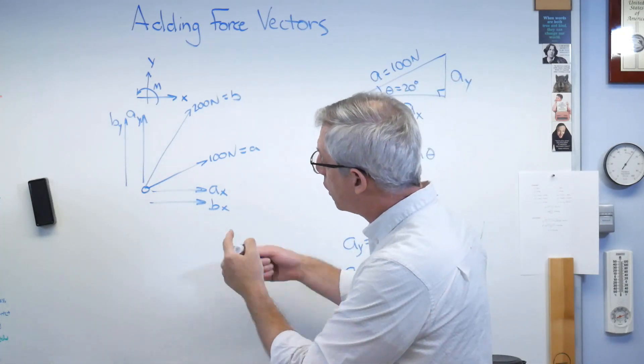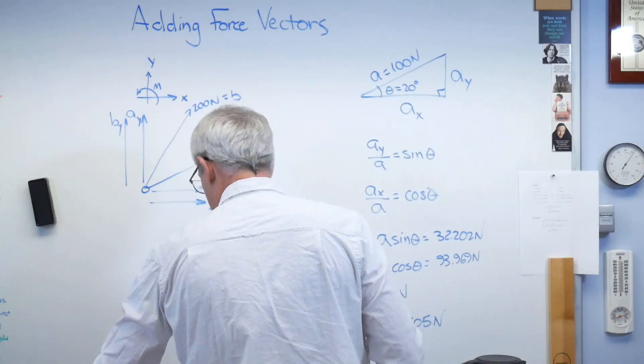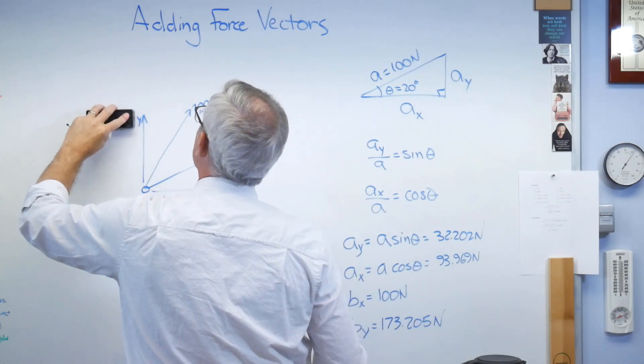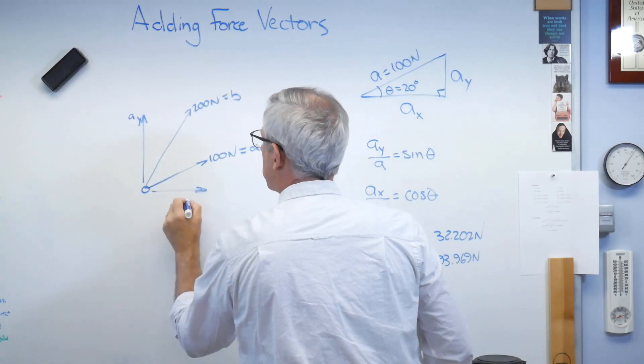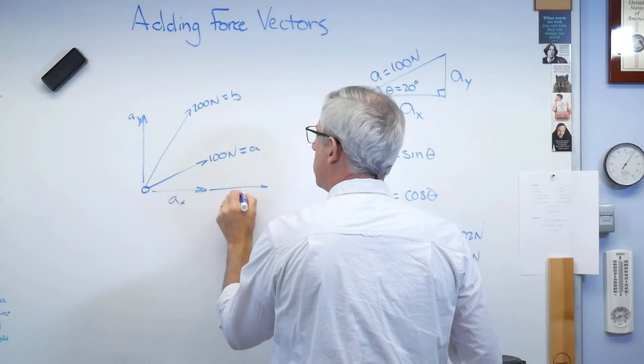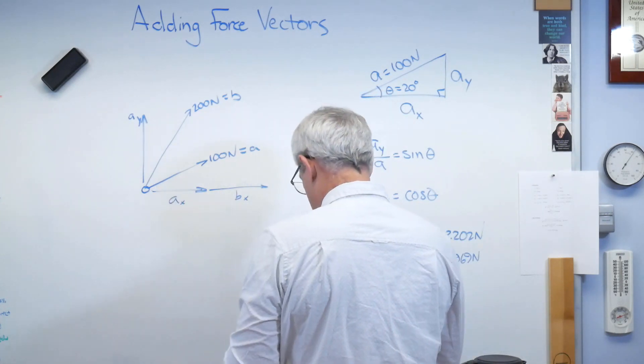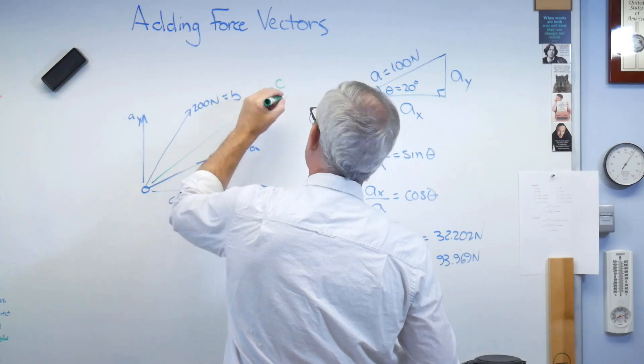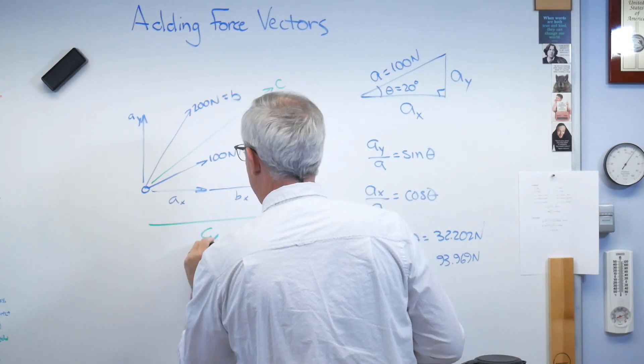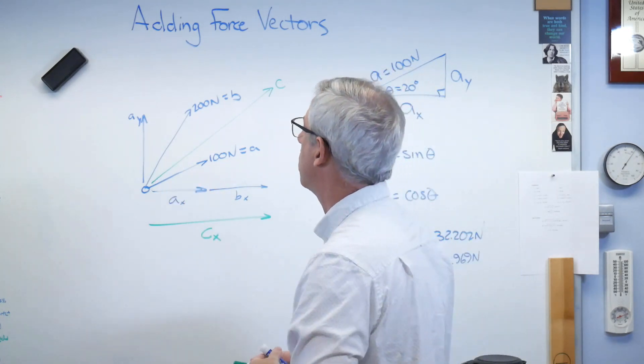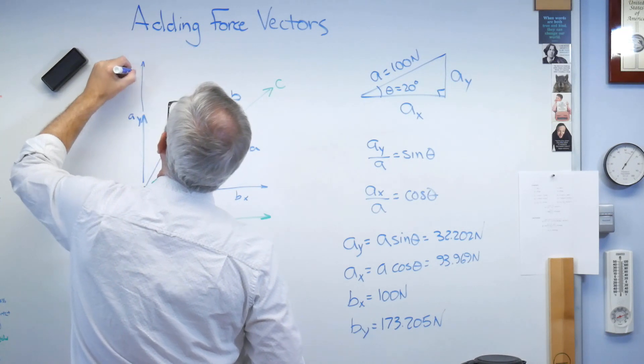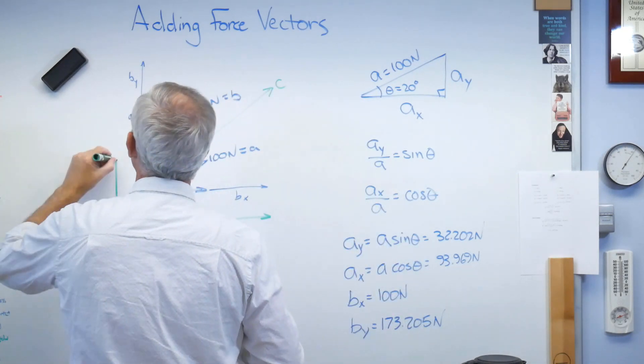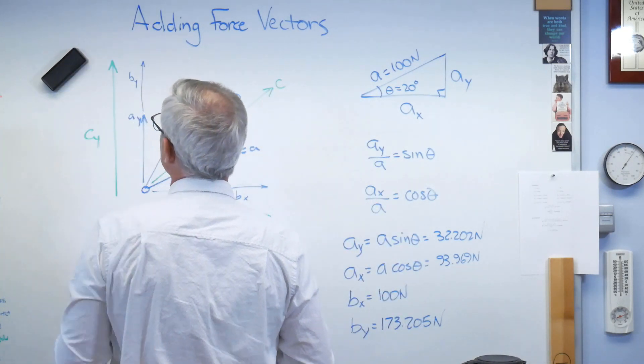If I want to know, if I want to start adding these now, it's really easy, isn't it? But I could do this graphically. So that's Ax and that's Bx, and if I decide to make the resultant vector C, this is Cx. Well, guess how this is going to work. There's Ay, and there's By. Now these aren't to scale because I'm just on my board here. I don't have a piece of graph paper. But this is now Cy.